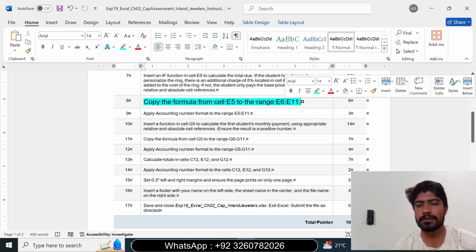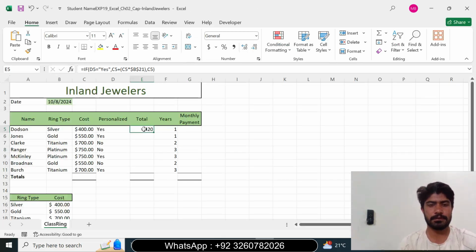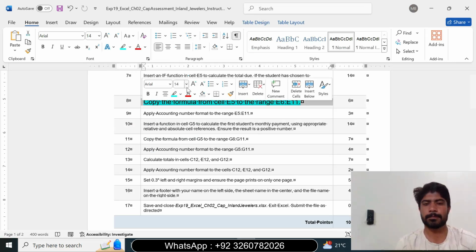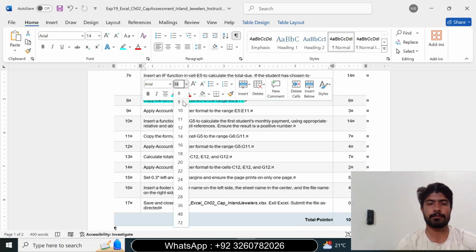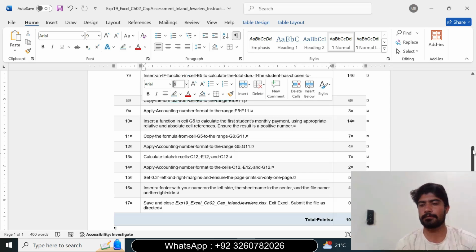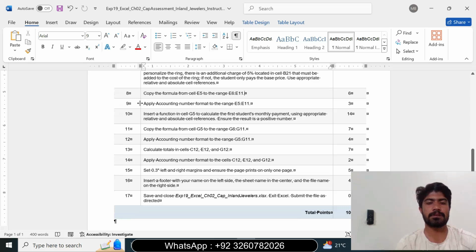Copy the formula E6 to E11 in the Excel worksheet. Step number 8 is done. We can move to step number 9.